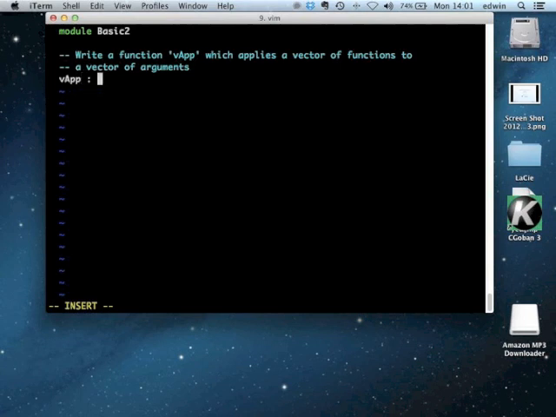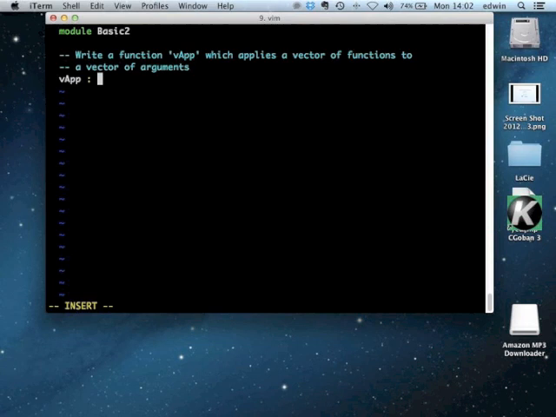We should remember to type a single colon. I get caught out by this, by the way, when I'm implementing Haskell programs. I keep writing a double colon for lists and a single colon for types, and the error messages are not quite as confusing as the ones Idris gives when you do it the other way around, but they're still quite confusing.